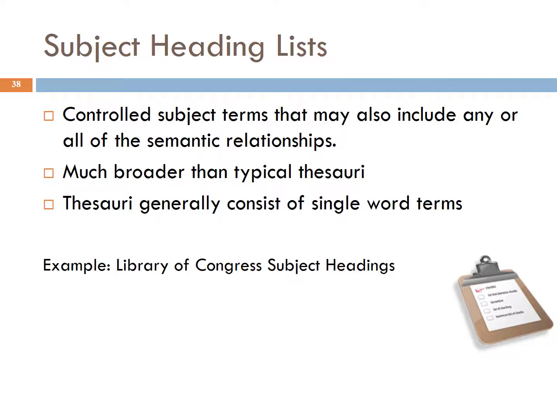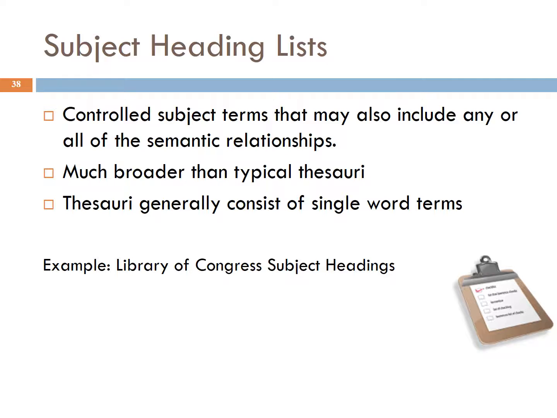Second, most thesauri consist of single word terms, or they at least restrict the use of compound multi-word terms, whereas subject heading lists tend to be more varied in this regard and often include inverted terms and other term forms generally that are avoided in thesauri. Think "poetry, modern" in contrast to "modern poetry," or as Dan mentioned in his discussion with us, "architecture, domestic."